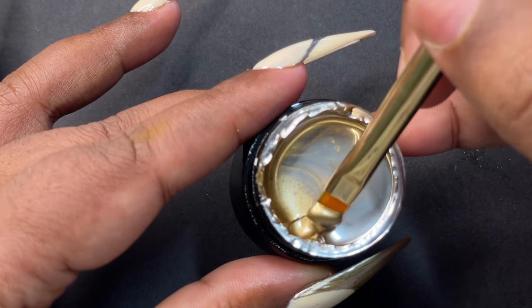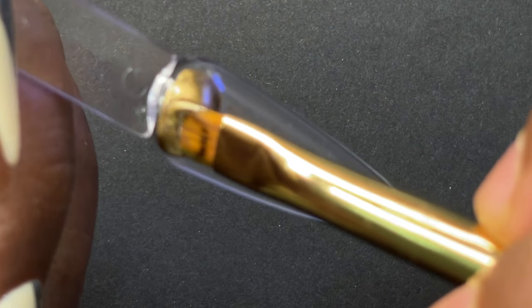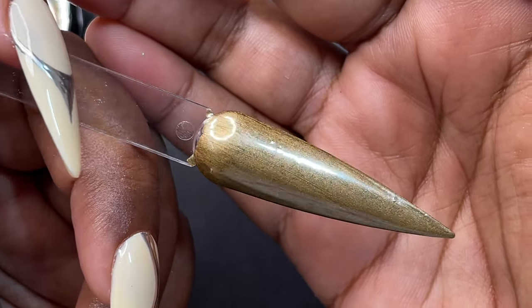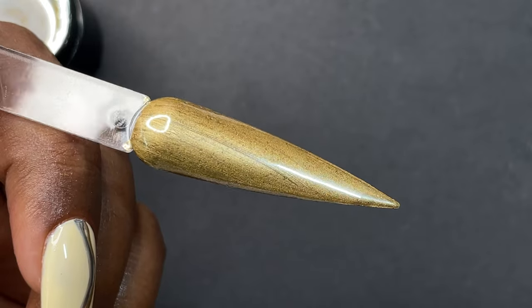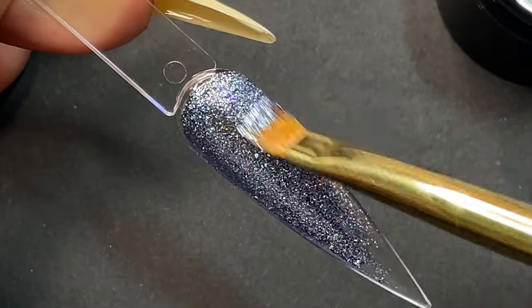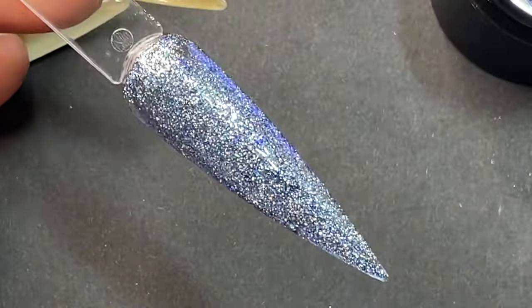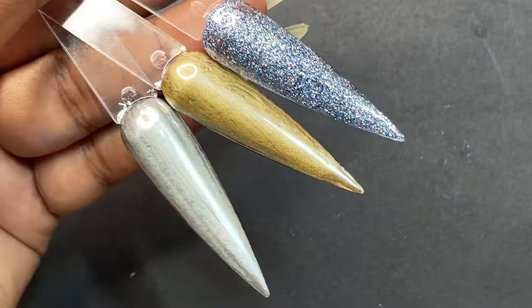These gels can be used as gel polish as well as a drawing gel, but I think it's better to use them as designer gels. The opacity is really good — in one coat you can completely cover the nail plate and it looks like a mirror finish, but you have to leave it for a couple of seconds to let it settle. The glittery ones have really good intensity and are holographic as well. Application is very easy. All three colors are nice, but gold and silver are better for drawing than applying as a gel polish.